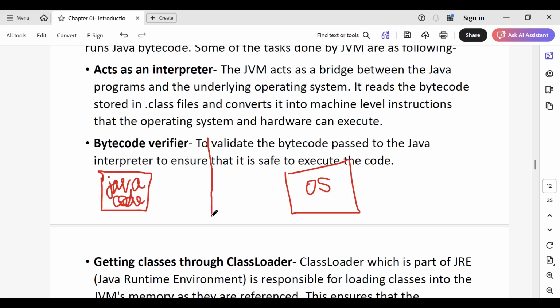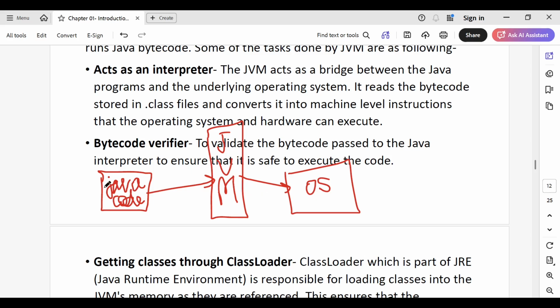JVM sits in between and talks to the OS that, okay, I have to run this code, allocate some memory and CPU cycles so that I can run this code. That is also done by JVM.